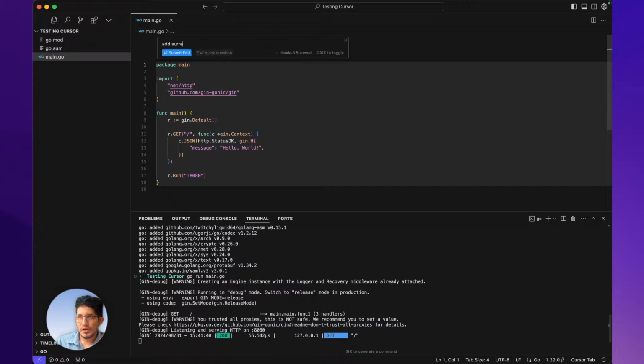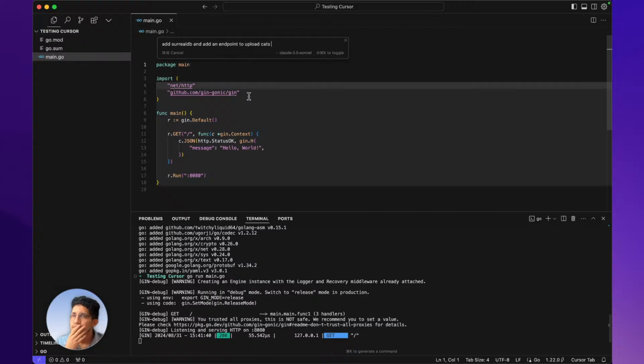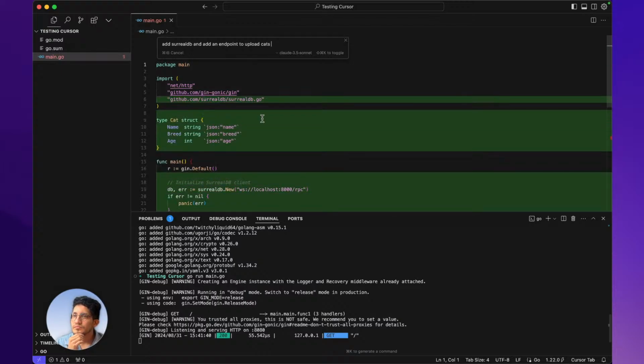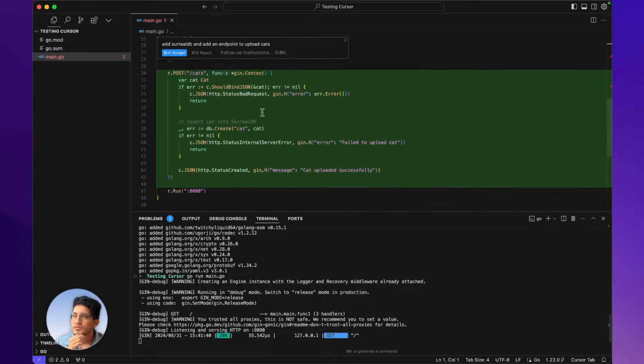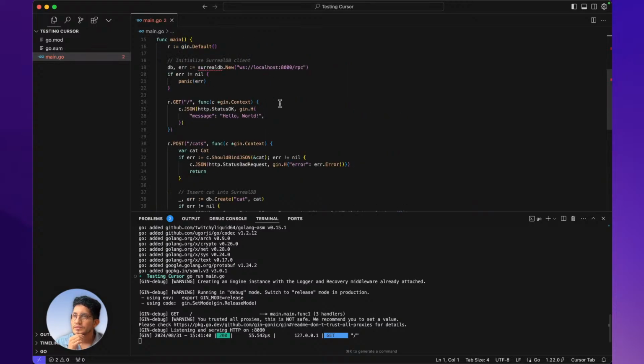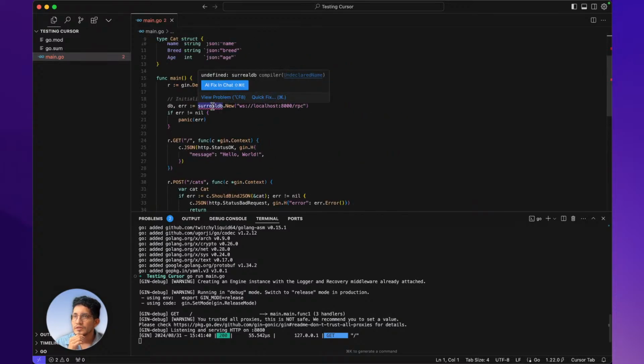So add SurrealDB and add an endpoint to upload cats. Okay. It says undefined SurrealDB.